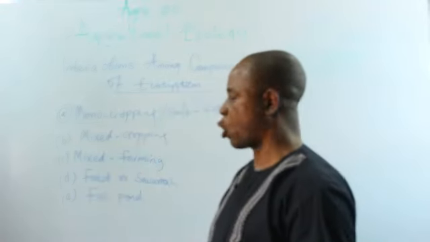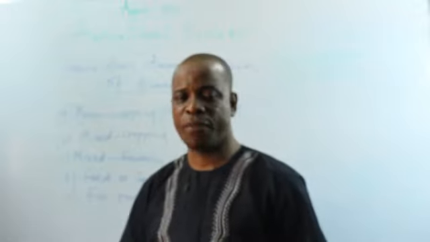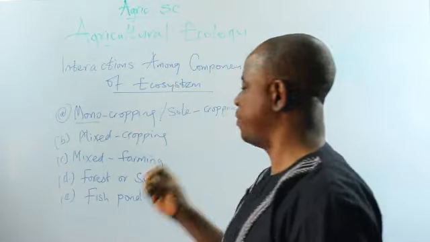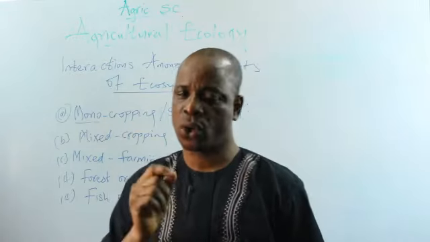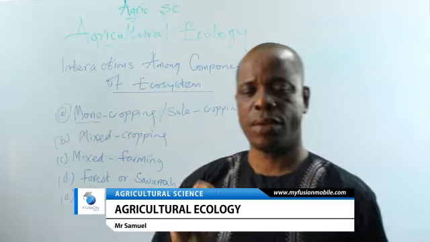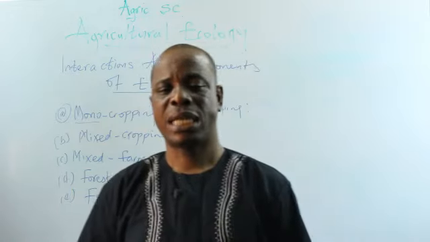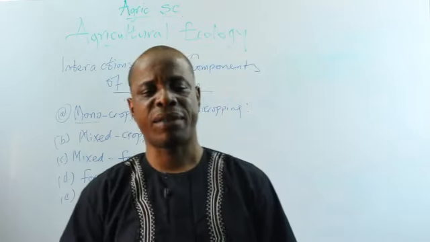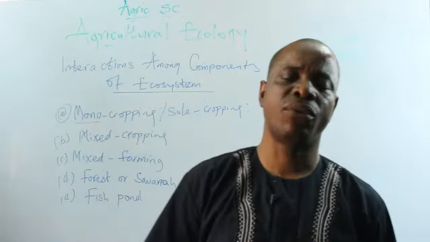Second one is mixed cropping. The word mixed means you have more than one. Now, mixed cropping is a system whereby a farmer cultivates two or more types of crops or two or more species of crops on the same piece of land at the same time. For instance, a farmer cultivates maize. In the next 1 month, even while the maize is still growing, we'll go ahead and put cassava there. That means maize has been interplanted with cassava. While the maize is growing, after some months, the maize will be harvested, and cassava will continue.